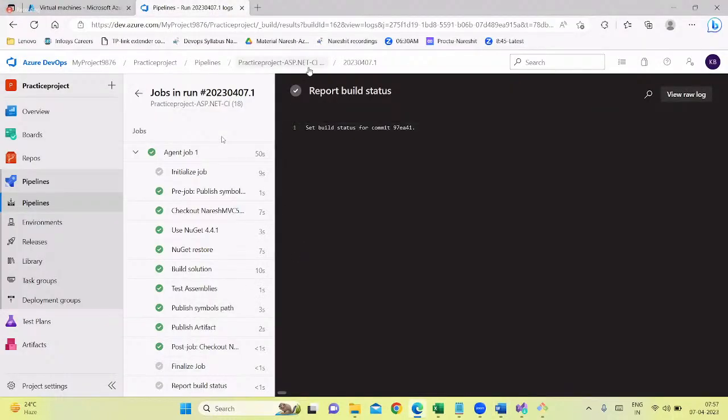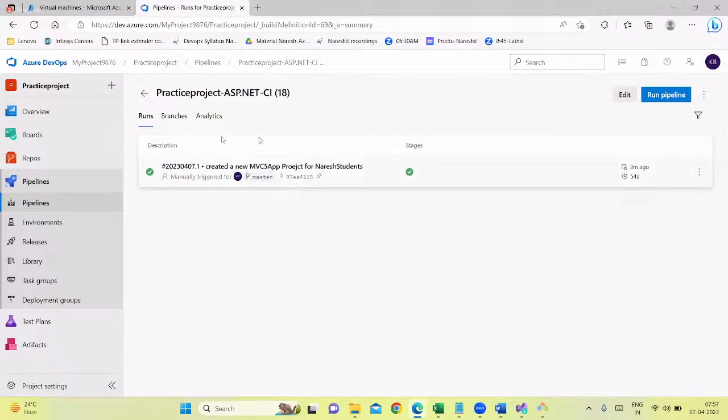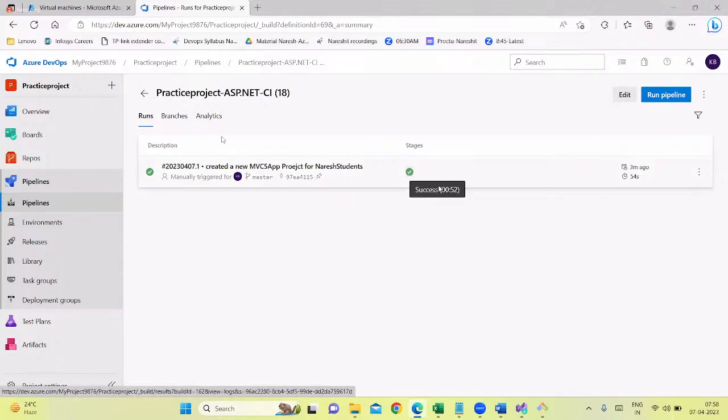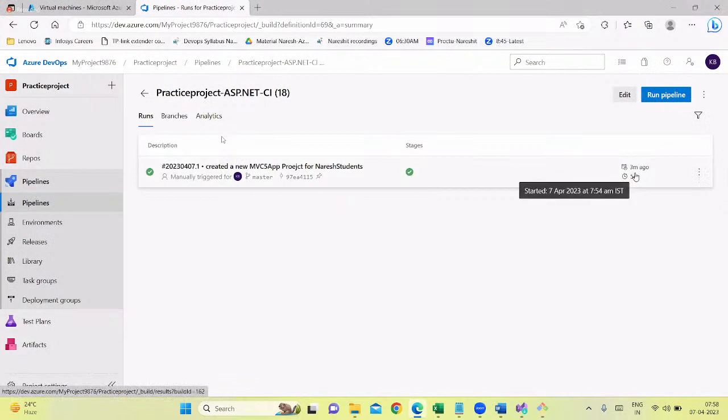Super. Fine. If you come here and see, this is your build that is ready with a checkmark, success. It ran for 54 seconds, just 3 minutes before, on 7th April 2023. Fine, this is good. All good.